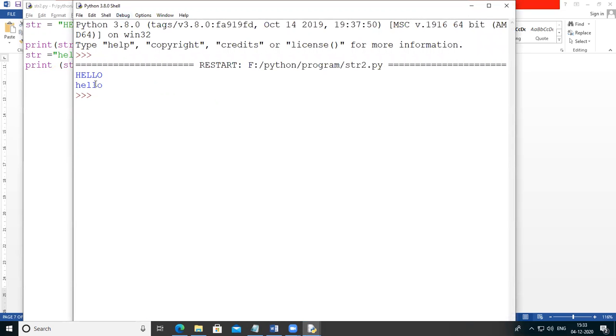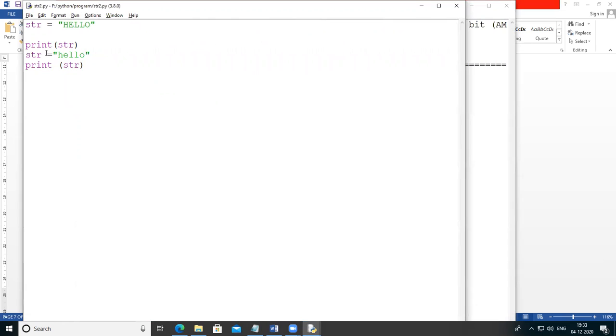Here we get two different outputs, hello in capital and hello in small, because we assign the small characters to the same string. So it will first print hello in capital and then hello in small. So if we want to modify the string, just assign it to the string variable.